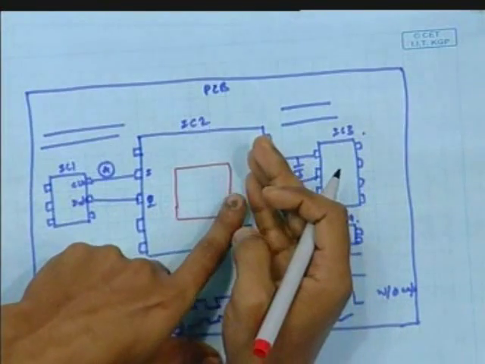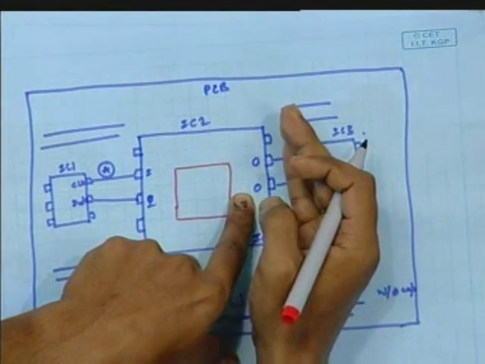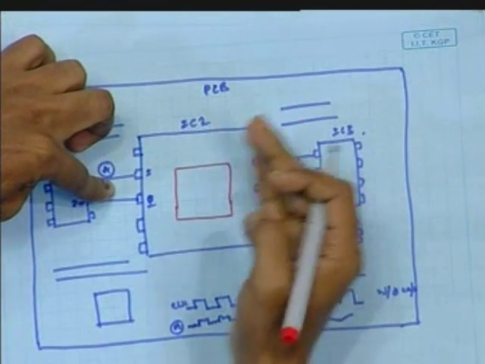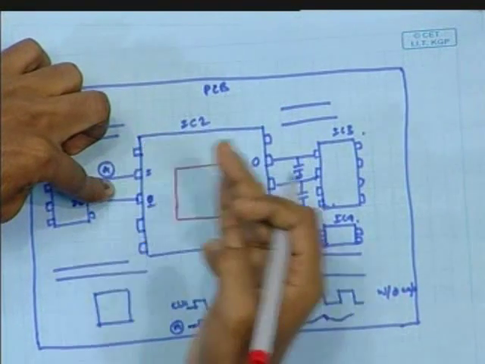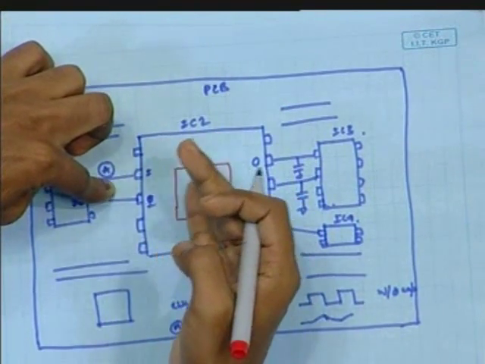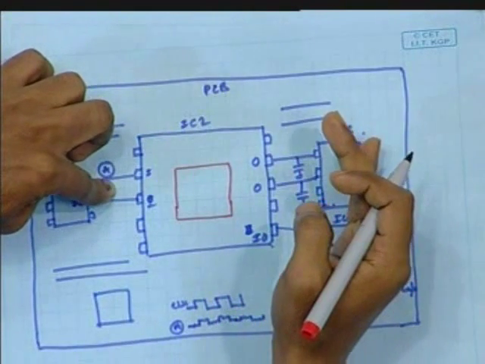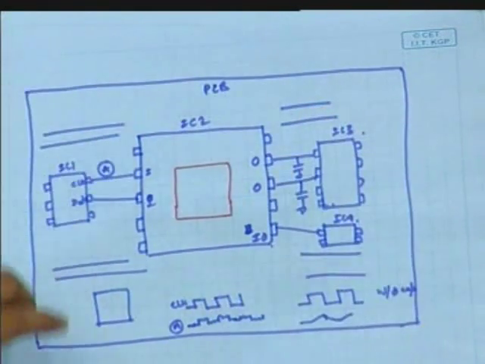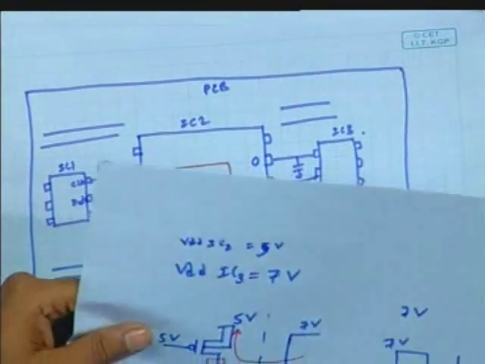And here also we need some level shifter, because here we need 5 volts. This is 5 volt signaling, this is 5 volt signaling, and this is 3.5 volt signaling. So we need a level shifter here. This is the input side, level shifter at the input side, and this is the level shifter at the output side. Okay. So now I am drawing the level shifter at the output side.